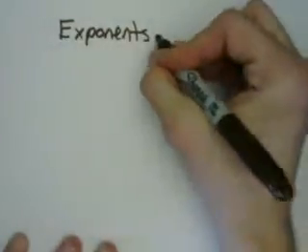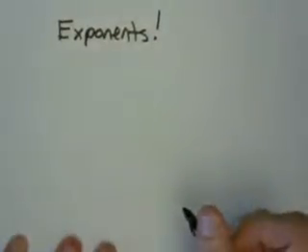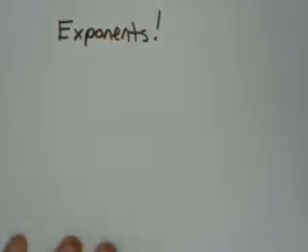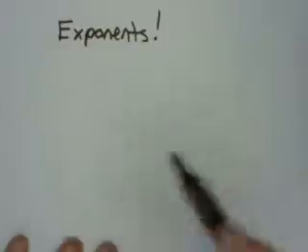So let's go ahead and throw an exclamation point on this because I'm excited. Exponents! So here we go. We have ways of saving space on paper. I don't like to write out a whole bunch of stuff, and neither did a lot of mathematicians a while ago, so they came up with some notation.